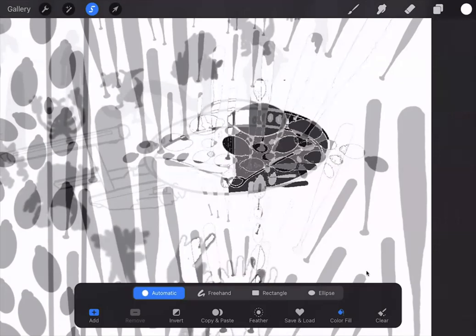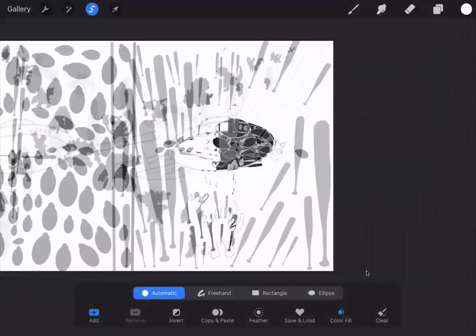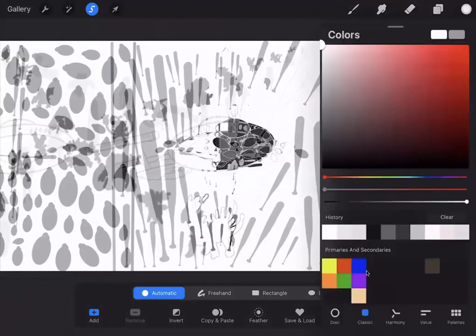Right, so there you go. Now you've got this darker focus emphasis grouping, and it's completely surrounded now.